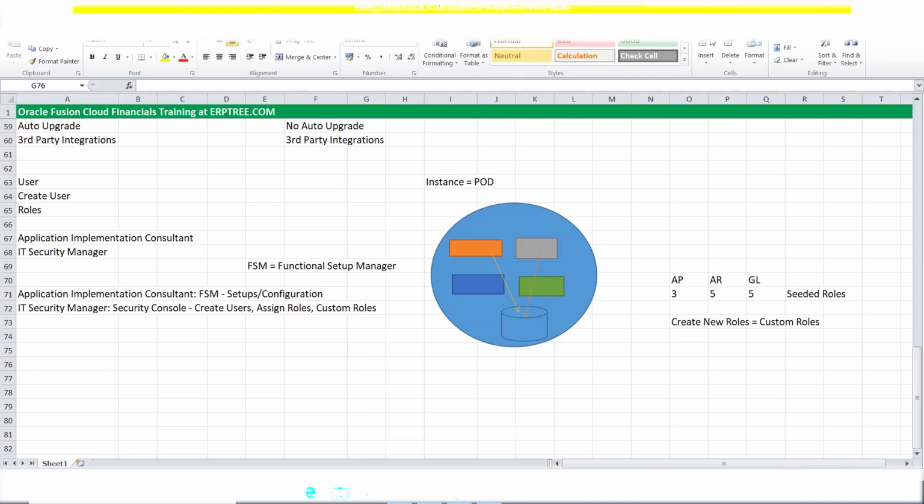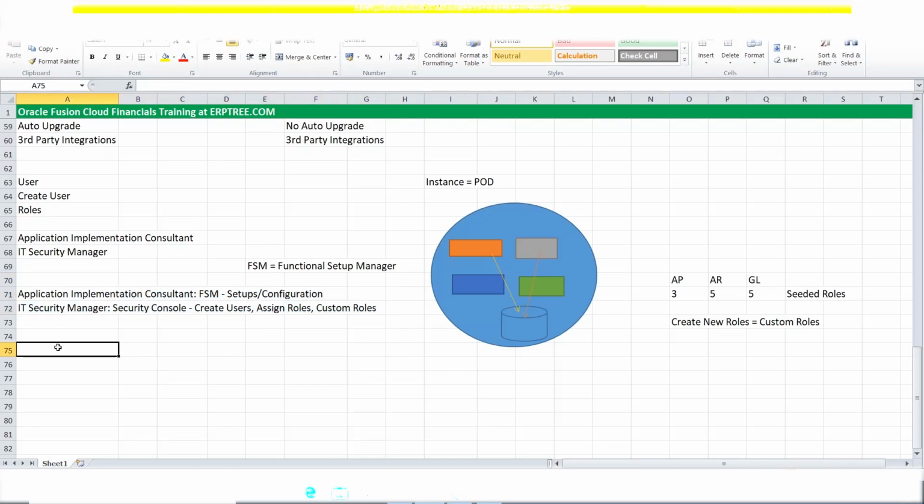The point is very simple. When you are going to work as a consultant, whatever user we are going to use, that user needs access to these two roles. That is a very important point which you have to understand. Now what we'll do is, we'll go and create one user and we'll assign these two roles.